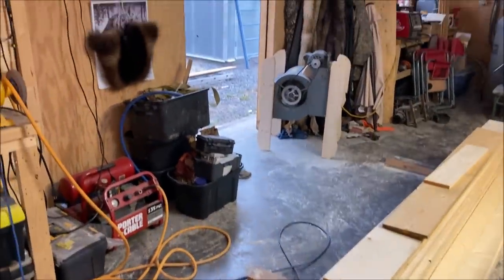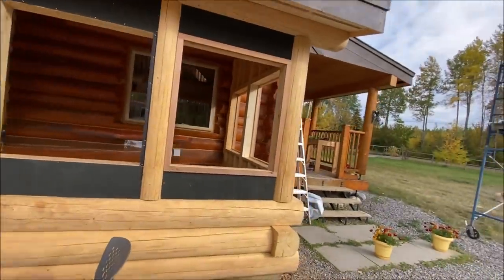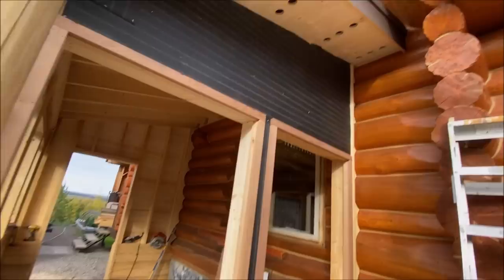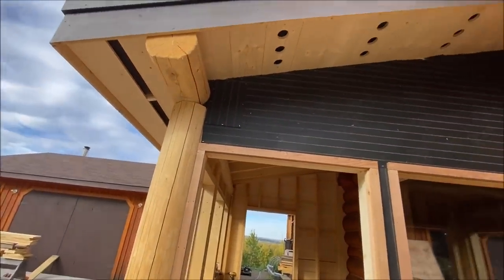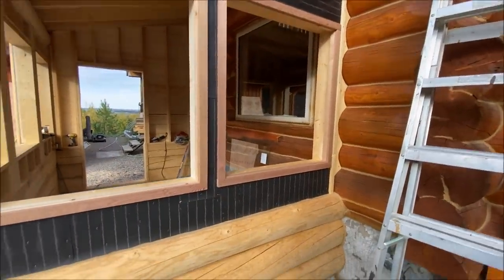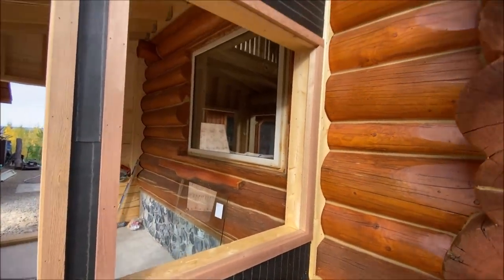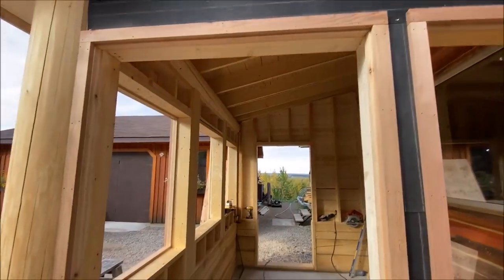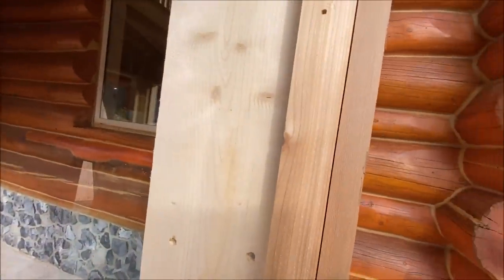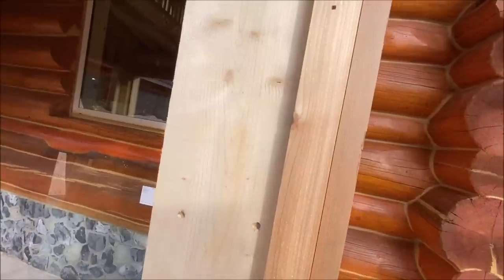Shop's a mess. Yep. Keep forgetting the video. Just doing the window trim here outside so I can get the siding on and get everything stained. Got tar paper up there. It's all right, it's turning out okay. The window will go up against there, and then I'll put my casing in around.